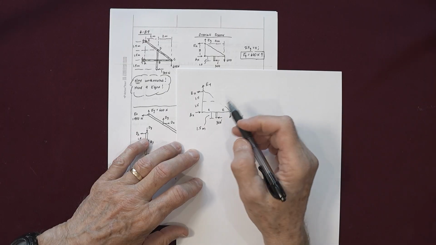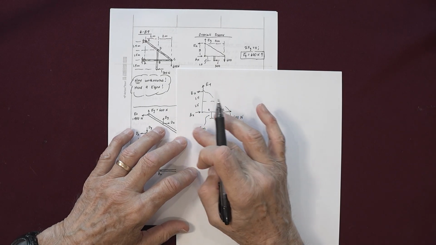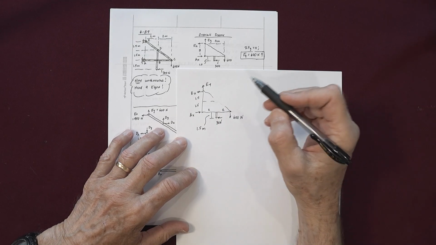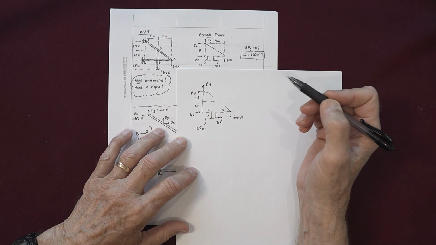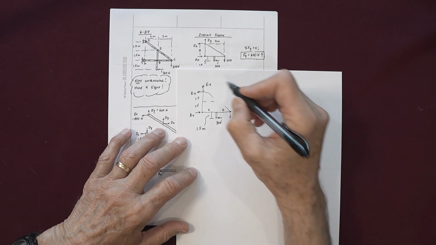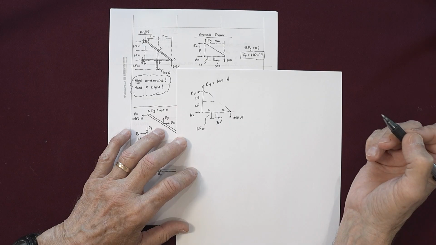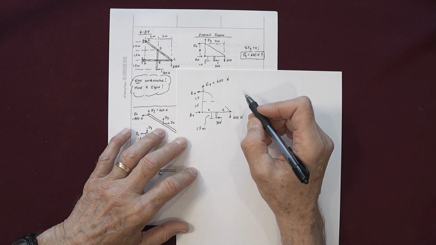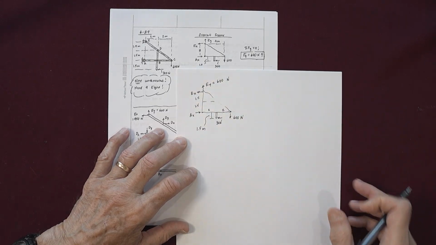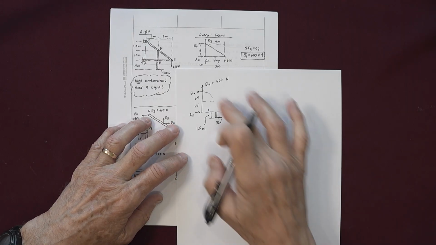So this is my free body diagram. I've not put any details of the interior of this frame. All I need is the basic external envelope of this frame. And so it's pretty straightforward. What's EY? If you just mentally sum forces in the Y direction, this is 600 down. So EY is 600 newtons up. That's easy. For EX and AX, if you sum moments about E, well, we'll come back to that. So that's how the free body diagrams work. Just keep it simple. Just draw the overall envelope. Be sure you get the dimensions right.